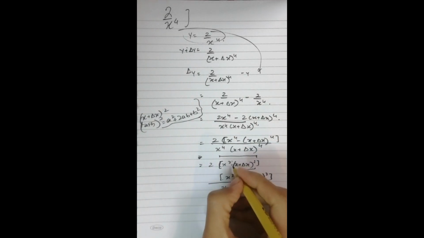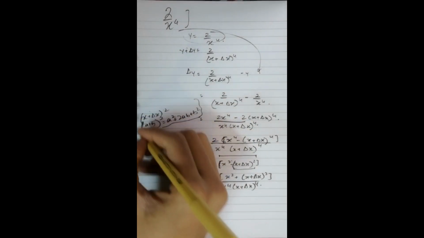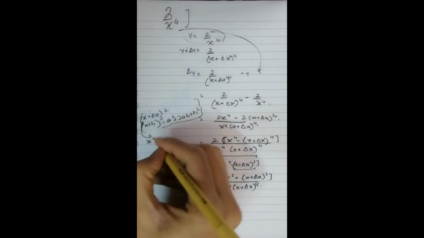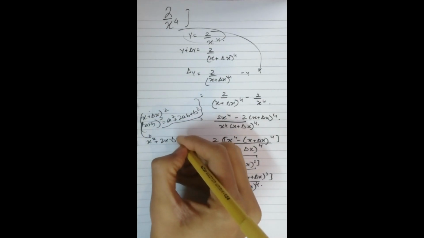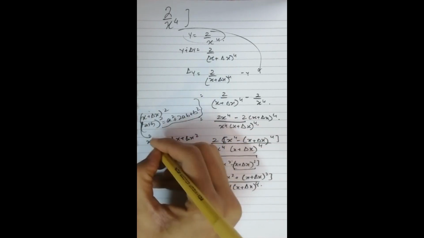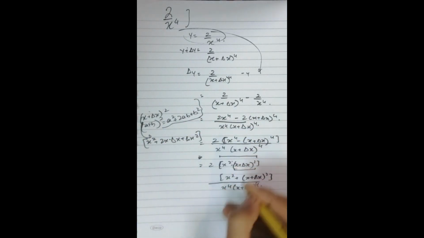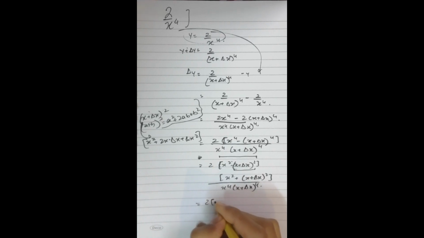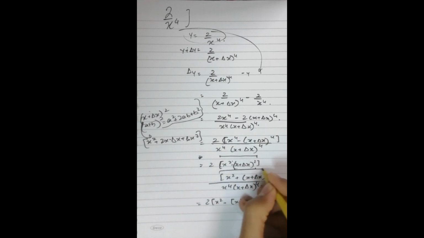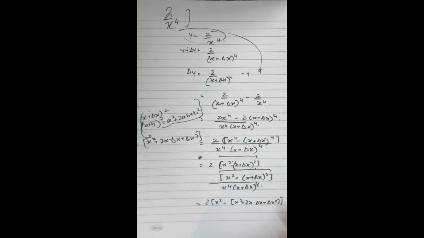So if I open it in this negative one, what would happen? Let's just open it over here. x square plus 2x dot delta x plus delta x square, right? So I have to put this thing over here, okay? So 2x square, right? There's a negative sign from the actual term, okay? Now the brackets close and the larger brackets would also close. And this is our second term, in which we do not have to open the whole square formula, okay?